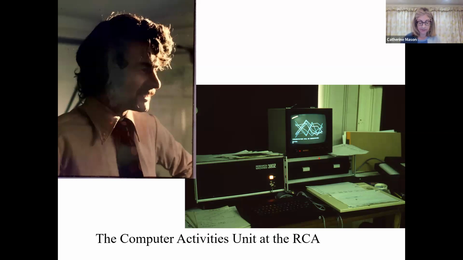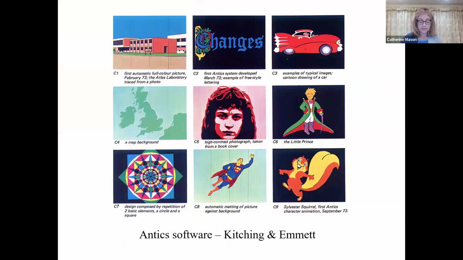Stephen Boyd Davis has very kindly written a chapter about Mallen's time at the Royal College of Art. And it was here that several members of CAS, including Brian Reffin Smith, joined the department to teach, and also artists such as Colin Emmett and Alan Kitching came through the department and pursued work at the Royal College of Art, specifically in computing. And in fact, Colin Emmett joined in 1971 for a degree in computer animation by project, which is really quite astonishing, a very, very early example of where you could get a degree in computing and art.